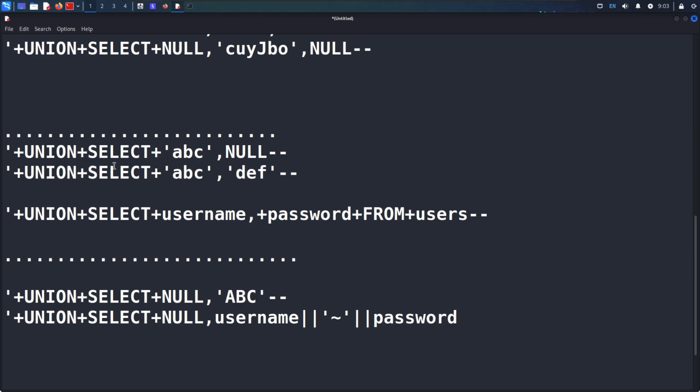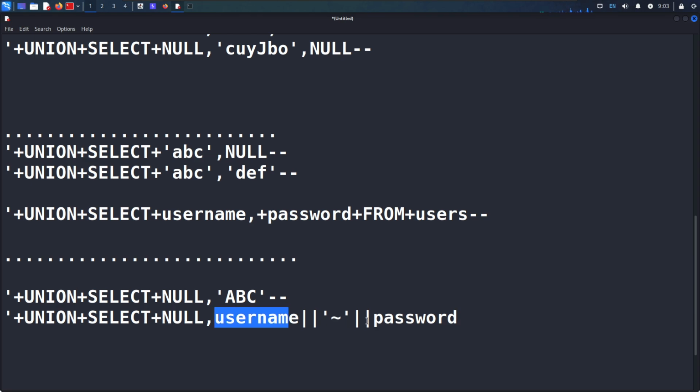Remember, it was not possible at all to just type username, comma, password from the users table. Why? Because this is the second null value. If you remember, this is the second null value, which is basically the second column, and one column will give you only one piece of data at a time.